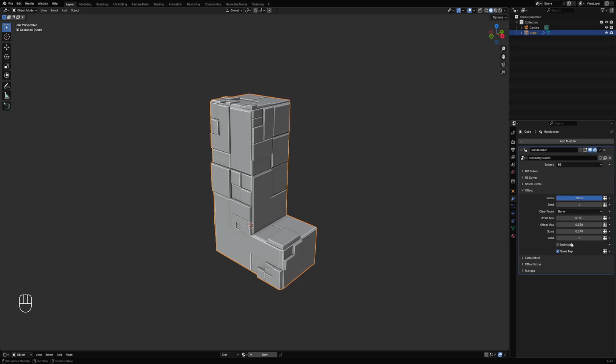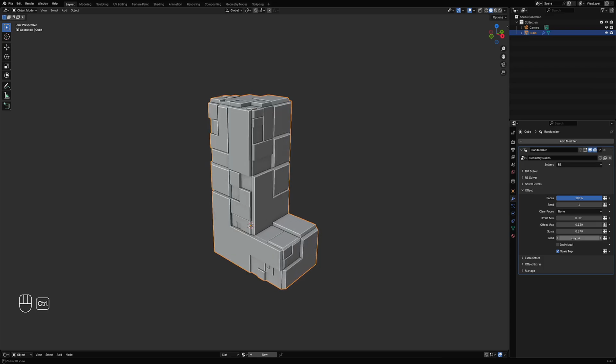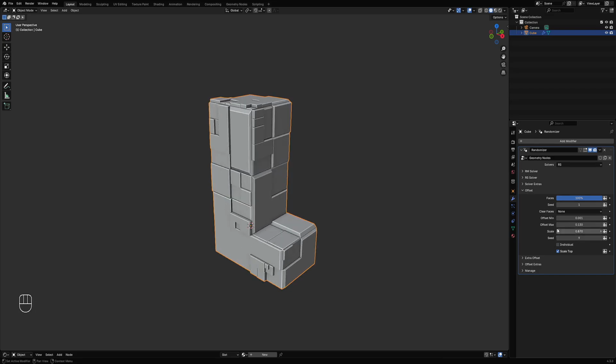You have the primary seed value here. For the depth and the offset, the scale and the offset, you have the primary seed value here. Individual extra offset. We turn on extra offset, and it will offset faces from the top of the original offset. Okay.